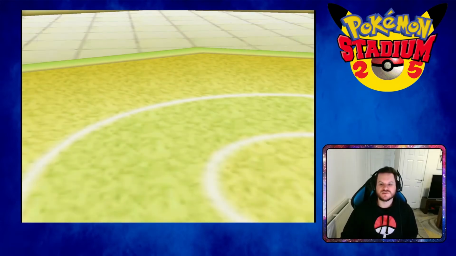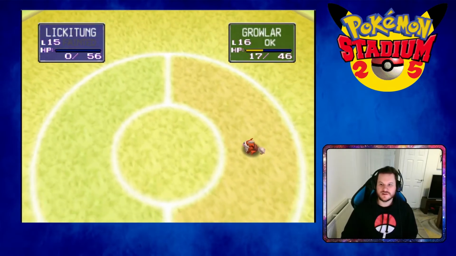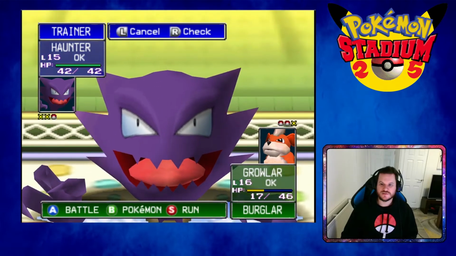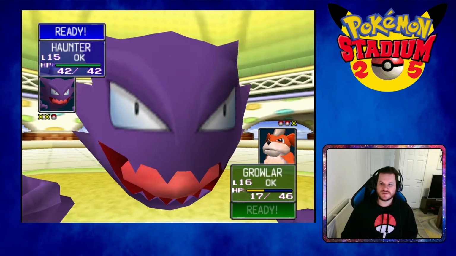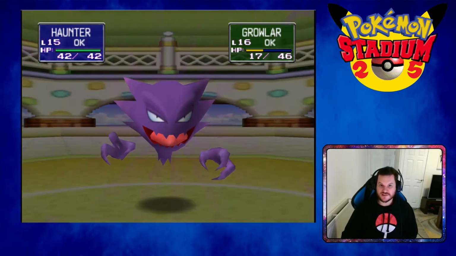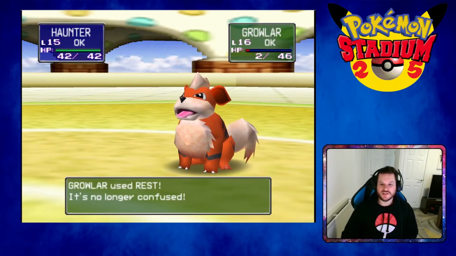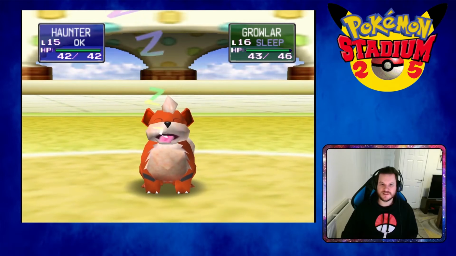So unfortunately, we now have to try and use our Haunter. Our Haunter against a Growlithe with half HP, or no, and something else. Right, so if we use Nightshade, hopefully we're faster and we kill it. Okay, we're faster, that's for sure. But are we going to kill it? We're just not getting lucky with this. This Growlithe has got Rest.